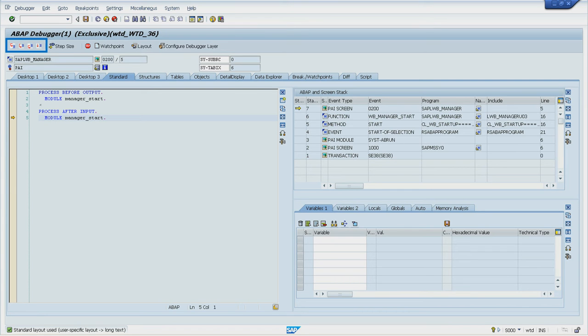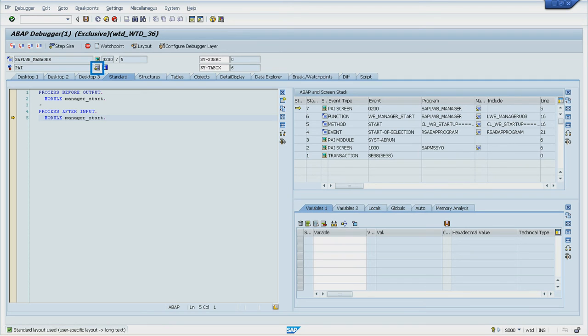Next information is about which source code is being executed. So in this case, you see here that this is the program on the first line, and the other one is the event. Right in front of it we have the related information of the screen and the source code line. For instance, you see here number 5, and as the arrow is telling us, we are currently on line 5 of the source code.